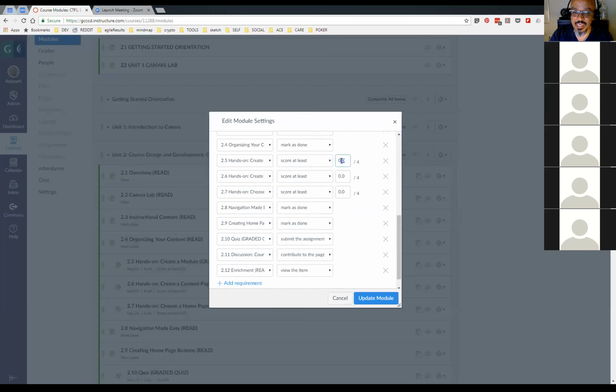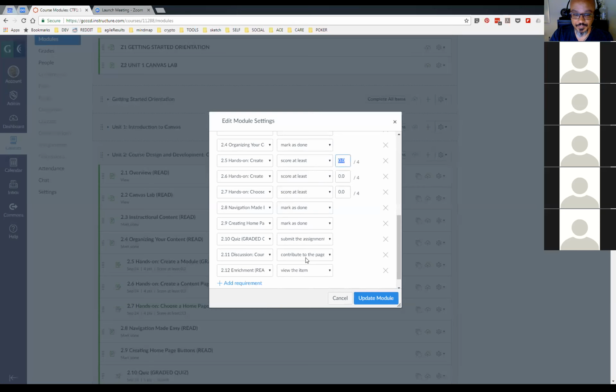Now, why do I say 0? It's because I wanted to at least grade the assignment before you could move on. But I also said, per my late work policy, that if you miss an assignment and it's past the due date, you still need to complete it, but you're going to get 0 points for it. So I specified 0. So if I gave you 0, I at least gave you the ability to move on in each assignment.